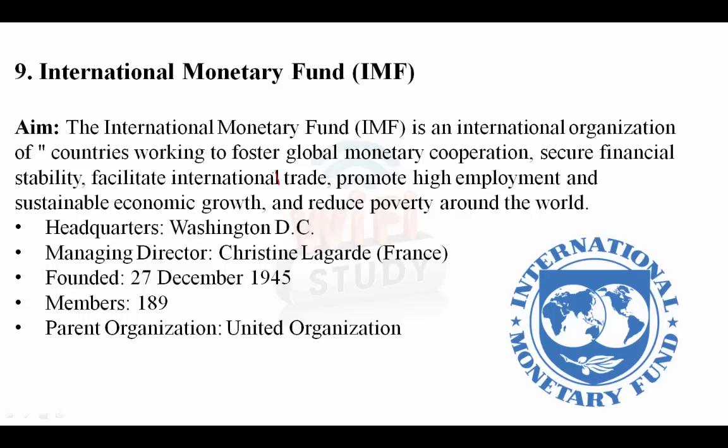It is an international organization of countries working to foster global monetary cooperation, and they want to secure financial stability of the nations, facilitate international trade, promote high employment and economic growth of the different nations, and they want to reduce poverty around the world. So these are the few aims of the International Monetary Fund, and its headquarters is in Washington DC.